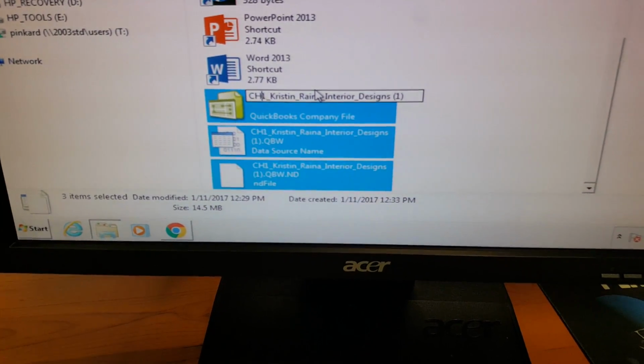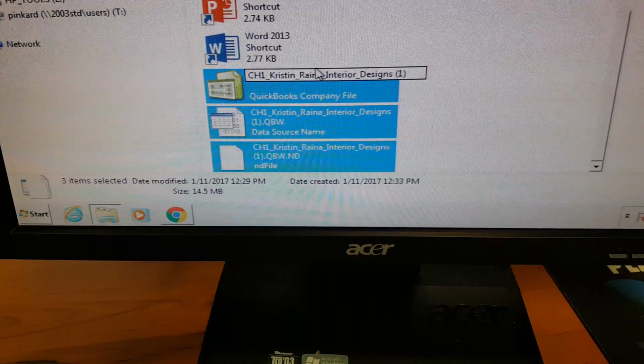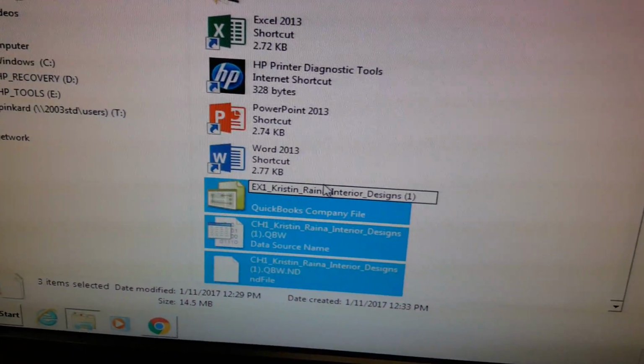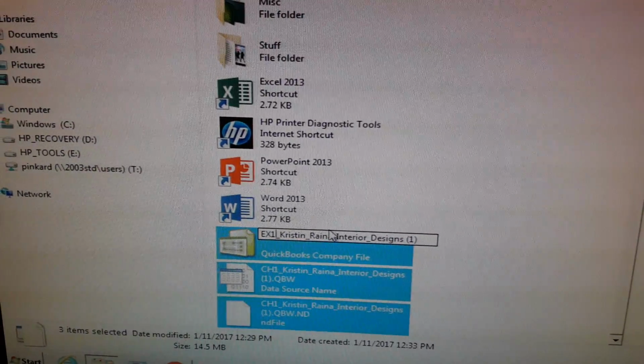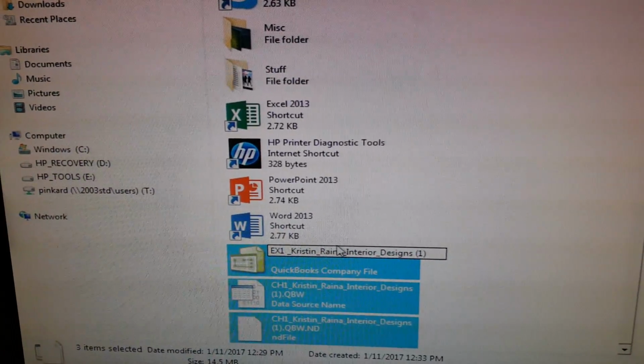And you're going to put in EX. And then you're going to go behind the 1. You're going to press the space bar. And then you're going to type your name.